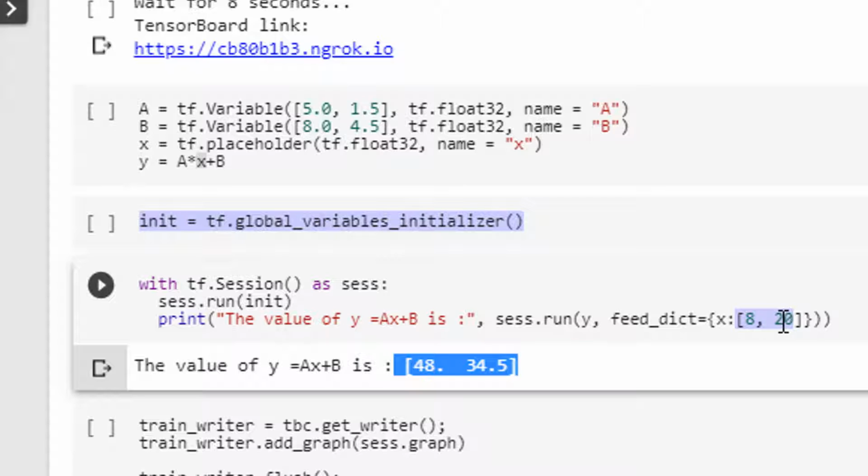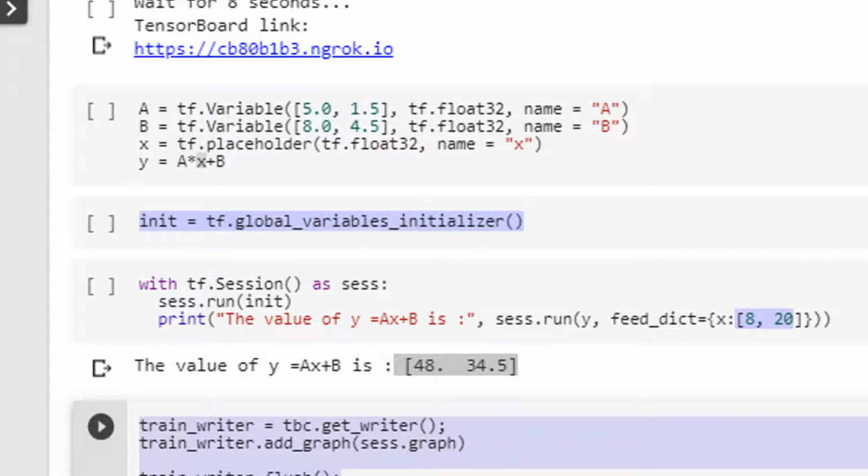Now folks, you might wonder what if you don't want to initialize all the variables. Well, there is an option for that as well in TensorFlow. You can initialize certain specific variables by using tf.variables_initializer. Before moving on, this particular piece of code, which I also explained in the previous video, is related to writing the graph.